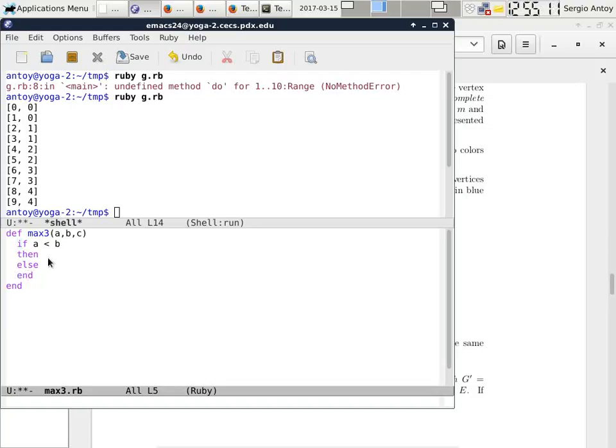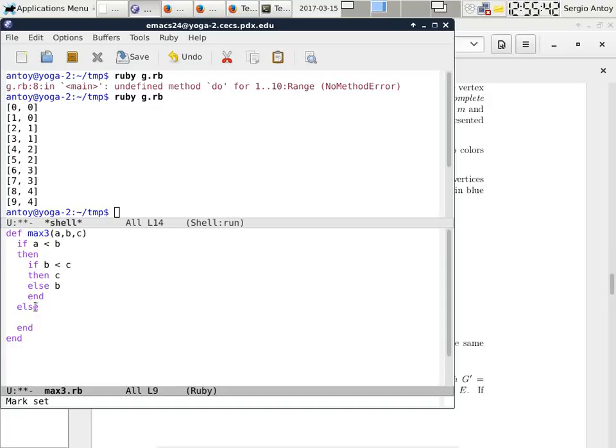And so if A less than B, what do I do? I look here and I say, when it's true, I have to do B less than C, then C, else B, and in else I have, sorry, I forgot an end here.